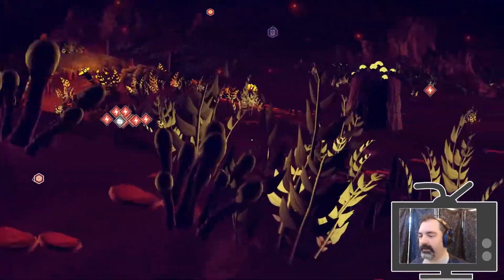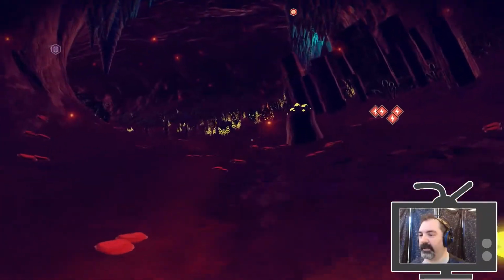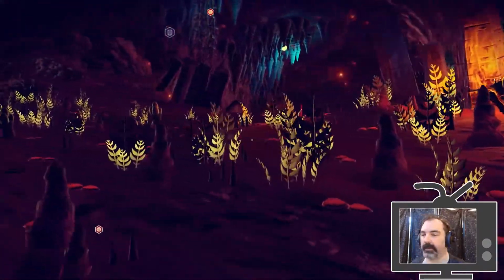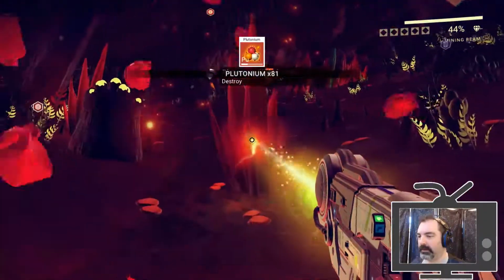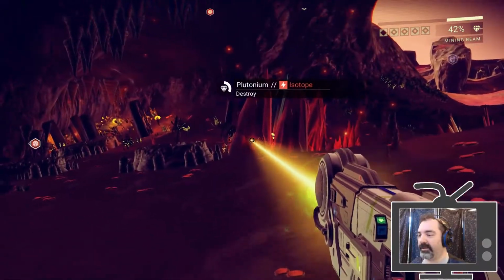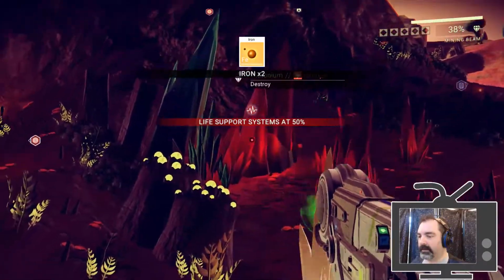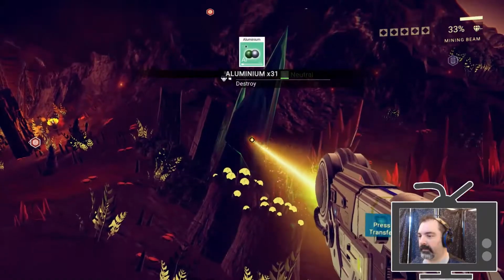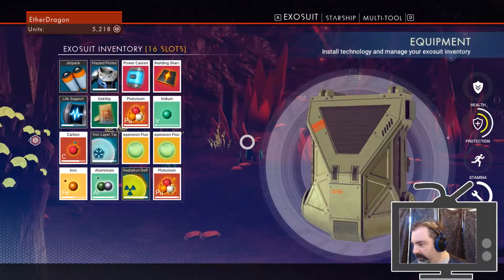A lot of resources over here. I do need all that plutonium. Or as much plutonium as I can find. No animal life to speak of that I've noticed on this planet. More plutonium. And since I'm underground, I'm out of the purview of the sentinels and their scanning. Okay. So we're full up on plutonium.